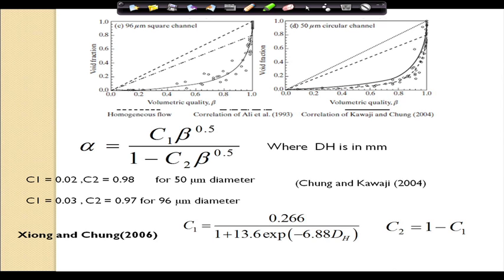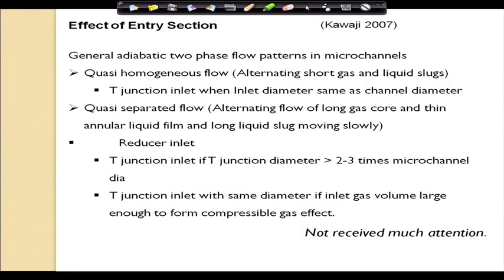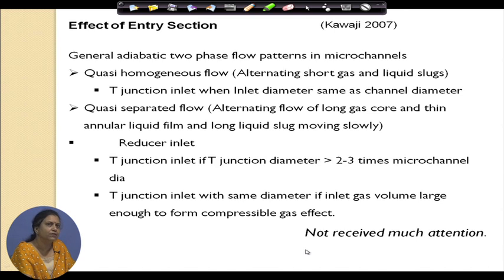Well, just like for flow patterns, we had discussed that there is a distinct effect of entry section. We would also like to see the effect of entry section in this particular case as well. Now, what people have observed, again it has been reported in literature by just one or two particular researchers, and not much work has happened on this, and these researchers have also commented that the effect of entry section, although it has received very less attention, is definitely a very critical parameter for deciding the flow morphology and the hydrodynamic characteristics. Now, what is the effect that has been observed?